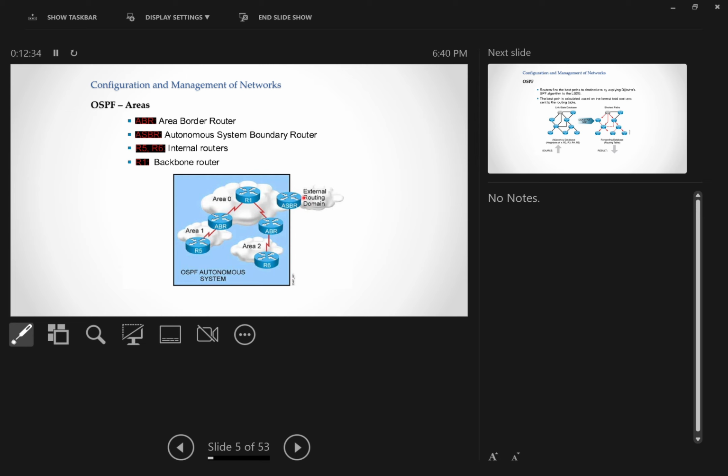It has interfaces that are not in the autonomous system. This means that it has interfaces exchanging routing information to outside of the autonomous system using BGP, or they are connected to outside of the autonomous system and I have a static route or something. But there's at least one interface here whose network does not belong to the autonomous system. And then it has another one that belongs to area 0.